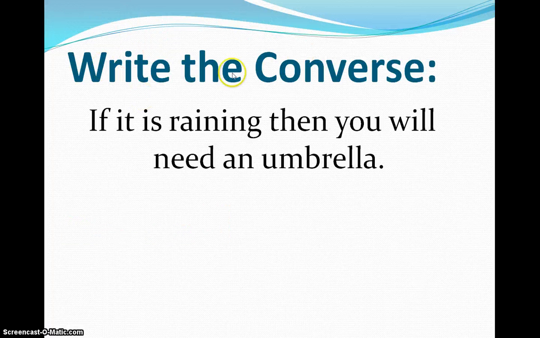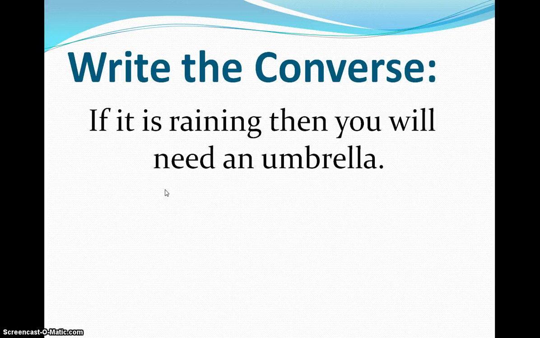Write the converse of the following statement. If it is raining, then you will need an umbrella. I would like you to take this time right now to pause the video, and just for your own good, take a guess. Think about it: what is my hypothesis? What is my conclusion? What would I then flip, keeping the if the same and the then where it is, but changing those other things around? So if you could pause it for me and try it.